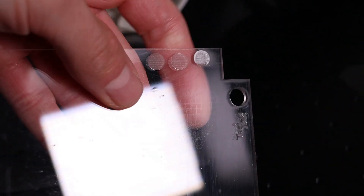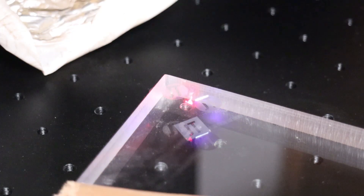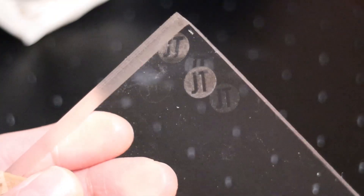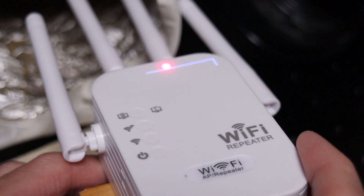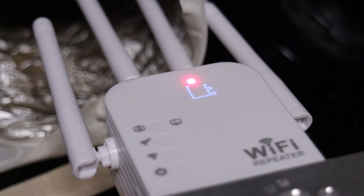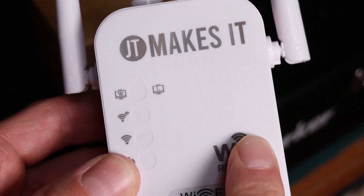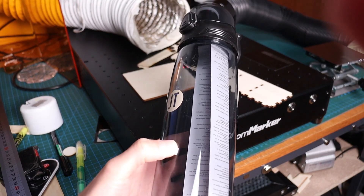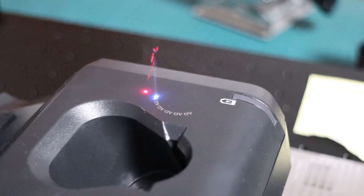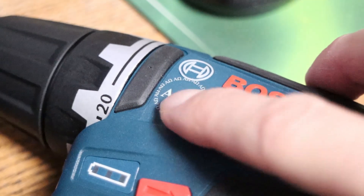Acrylic comes in two types: extruded and cast acrylic. I think mine is extruded, and I think cast acrylic is much better for engraving. I tried a different piece of acrylic and the result was a bit better, but still not the best. Here I have a random electronic product which already has laser markings on it done by the factory — the CommMarker Omni can reproduce the exact same quality of markings, indistinguishable from factory ones. You can mark plastic bottles too. A translucent gray plastic water bottle produced a very high quality white mark that looks as if it was printed on, but is much more durable and cannot be sanded off. Another cool way of using a UV laser is marking your tools so people don't steal them — you can produce incredibly detailed permanent markings on plastic and metal tools.